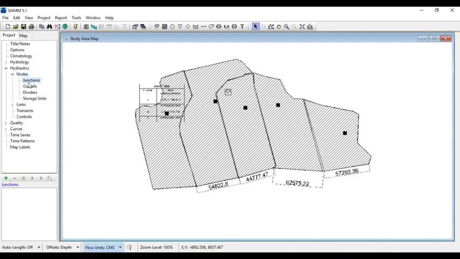So under nodes we have junctions and outfall. So we select junctions, which is basically the sump. You just retrace your sump based on the planned location. As before, the location is very simple, it's simplistic. So I advise you to go into more detail on the location of the sump.